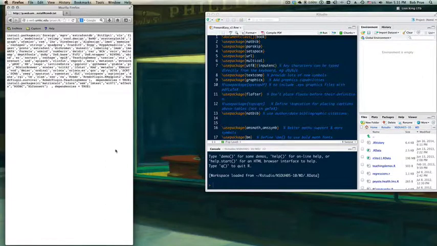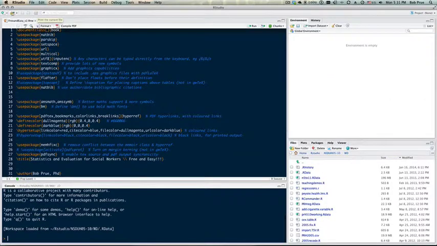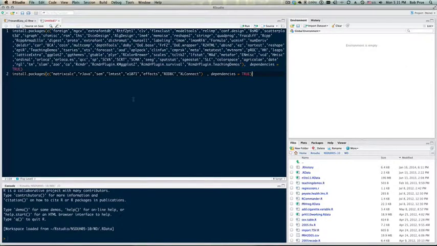So I can hit the command button and then the A, command A, and then command C, and I've copied all that information to the clipboard. Then in RStudio, I can come up here and let me maximize this and open up a new R script. Got a lot of things in there, but we'll get out of them later. And then you can just hit Command V, and you'll have your script installed.